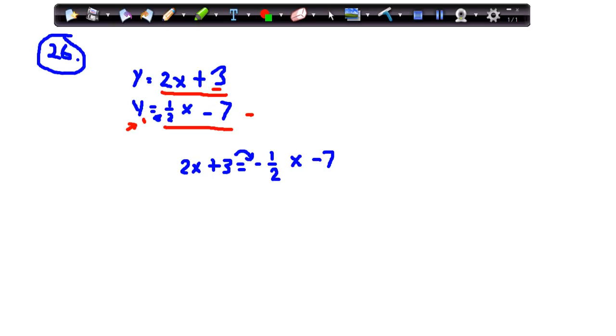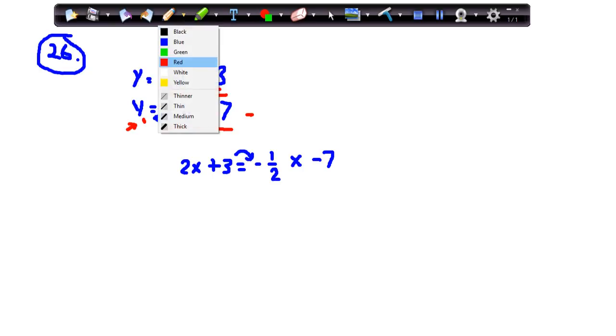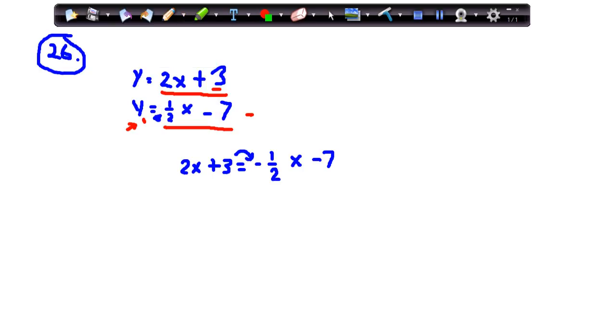So let's look at what we have. All we did is we said the first step was to substitute the second equation's y with the first equation, 2x plus 3. And you can see we did that. We set it up like that. This is actually y of the first equation, 2x plus 3. Okay, let's go ahead and work the problem out.